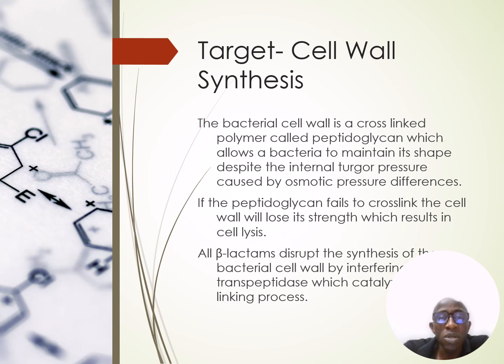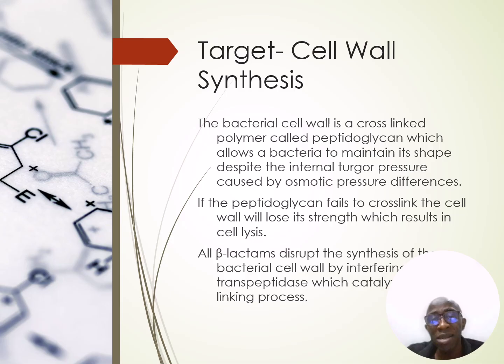How do they function? What do they target? These organisms attack us, but the penicillins select something in them that we don't have and attack it, and that thing is the cell wall. Humans don't have cell walls, and the cell wall is made up of a polymer, a carbohydrate called peptidoglycan, and the peptidoglycan is made up of alternating units of NAG and NAM, as we will see later. Now the cross-linking of different strands of NAM is what creates the peptidoglycan.